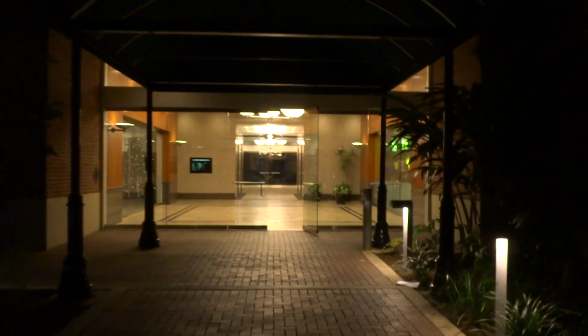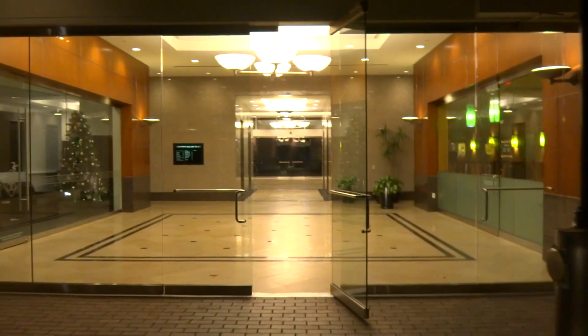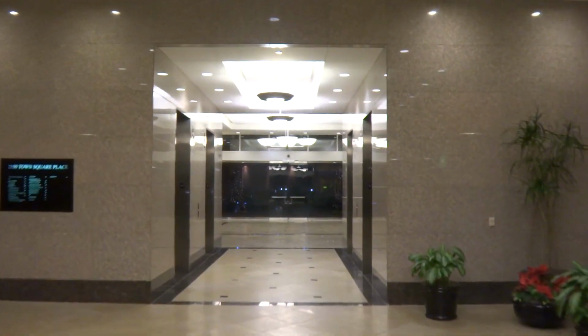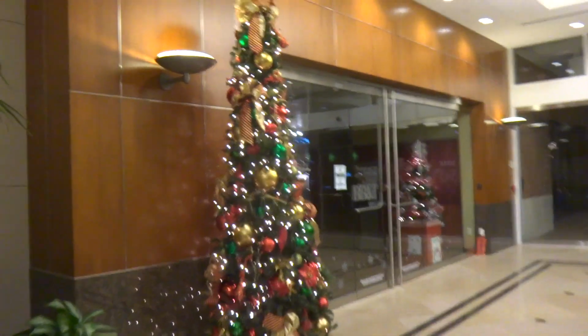So we're going to start right over here. And that door is also propped open. We're now going through 2277 Plaza Drive. These elevators here have the floors that are all locked off because Saturday and Sunday floors are all locked off, but I already have a TX30 take of these elevators, which I'm going to upload soon. Here's one of your Christmas trees right here.